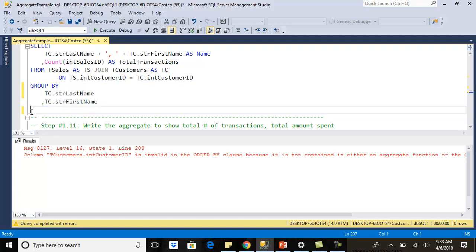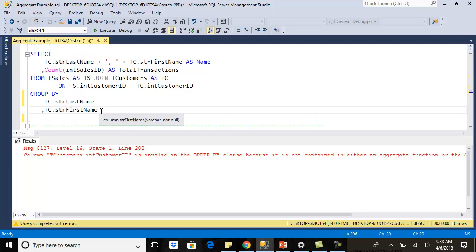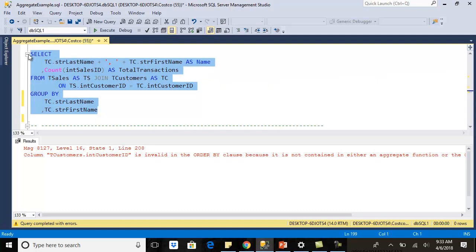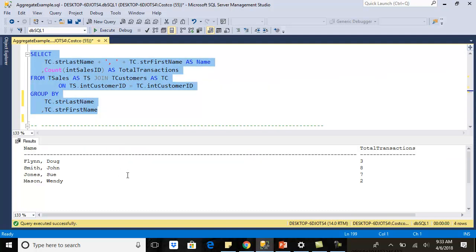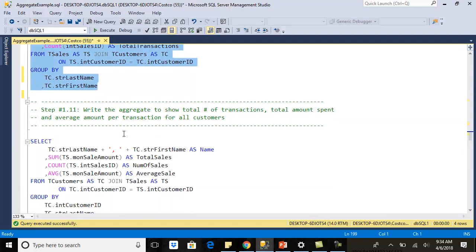So I got a little error there. That's good. It's good that you see me with errors. That way you can see it. So basically, I had that in there, yet it wasn't part of anything. And I go ahead and re-execute it. And as you can see, here's my answer. So look, number one, what this did. I have a name. Look how it concatenated this together. Kind of cool if you need to bring those together for any particular reason. And my total transactions all the way through. Now, in this case here, I got the actual names, not just the customer ID, so I needed to join those tables together. Make sense? All right. So you saw me with a little error there. That's good that you see errors.